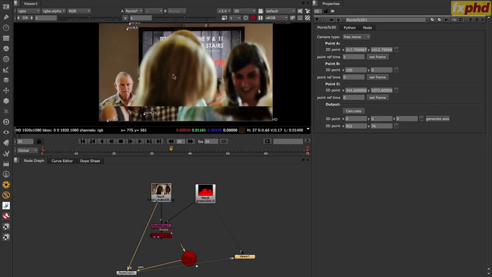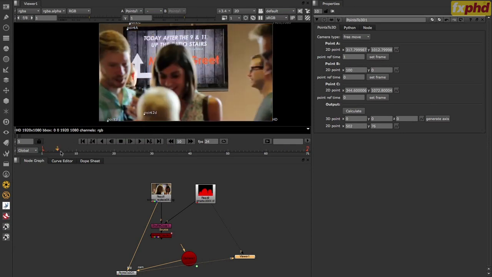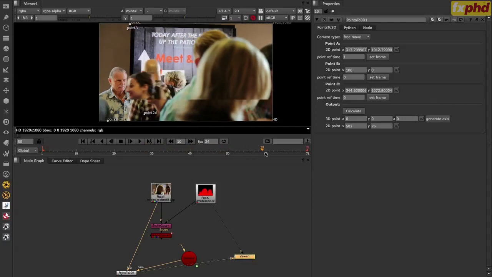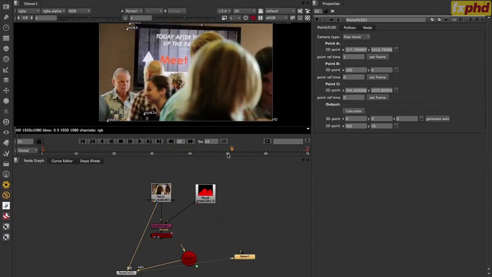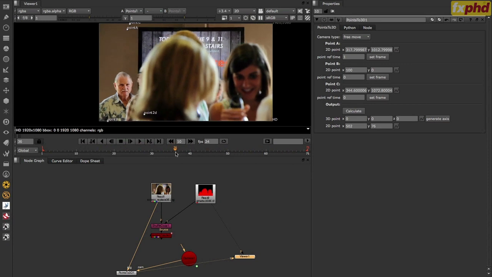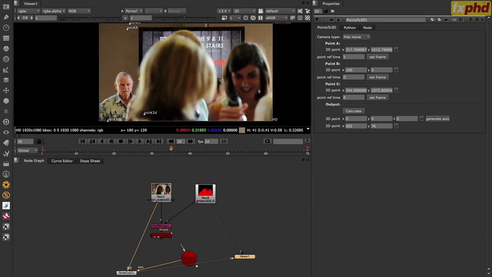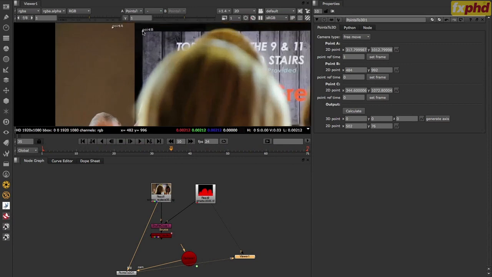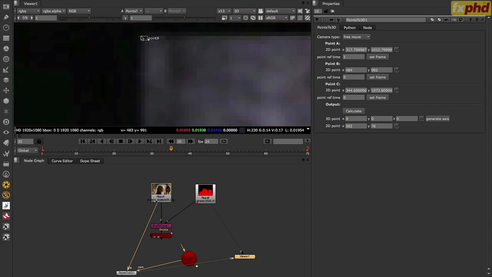And technically, it's more important to find areas where the perspective is changed significantly, but because this is a slight sort of dolly move here, it makes sense just to do halfway through the shot, and we'll put point B halfway through. So these are 3 locations. Oh, I forgot to set frame for the other.